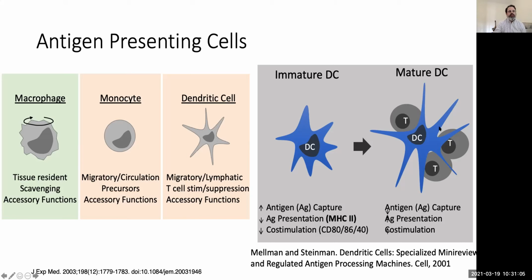This allows them to now go to the lymph node in a CCR7 dependent manner and access T cells and find their partners, their cognate T cell receptor T cells, to then expand these T cells. So I think we can argue that we're mainly talking about dendritic cells in this setting in terms of antigen presenting cells activating a T cell response in the lymph node against the graft.